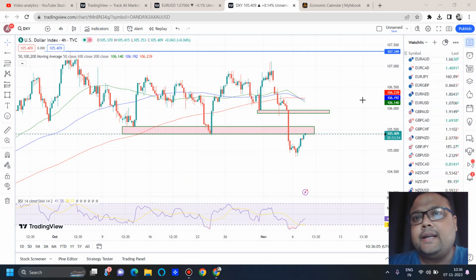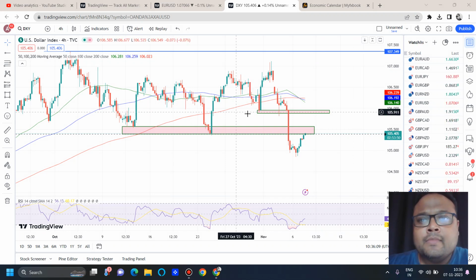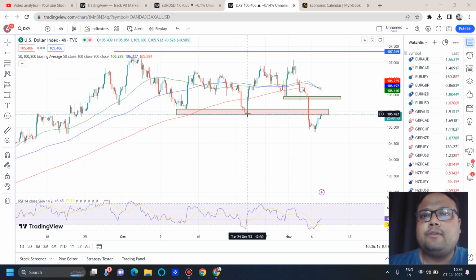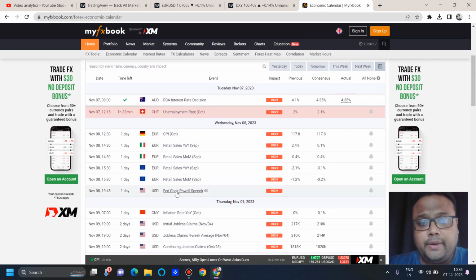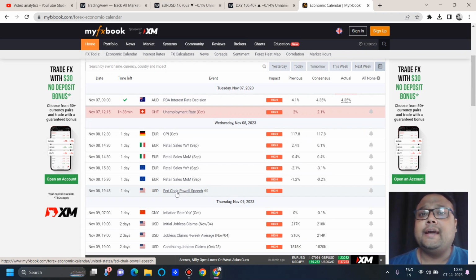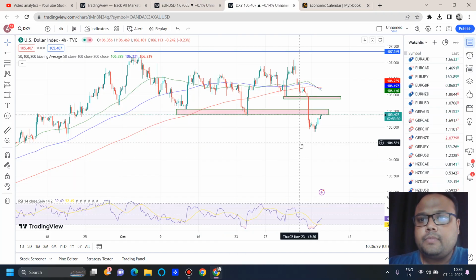And as we all know, there is not much volatility in the market, probably you can also see it clearly on the screen. So more or less we can expect that the volatility will remain the same, and the reason is tomorrow's speech by the Federal Reserve Chairman Jerome Powell. Before an event like this, the market doesn't show much volatility and craziness. Market prefers to stay silent.